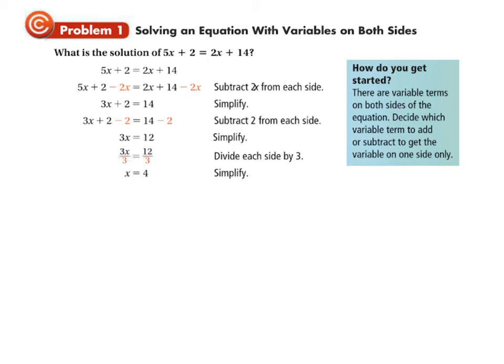And when you do that, you see that here's the original equation unchanged. Here we're subtracting 2x from both sides, and that's going to cancel it out from right here, okay? And we're left with 14, and now there's only variables on this side. Since we got all of the variables to the left side, we're going to get all of the constant terms to the right side, which means we're going to get rid of it off of this side by subtracting 2. And then we're just left with 3x equals 12, and it's simply a matter of dividing by the coefficient in order to undo it and get it to 1x, which is 4.